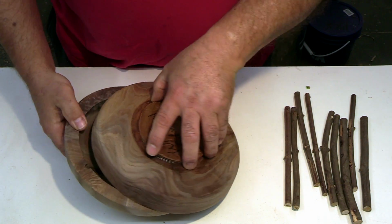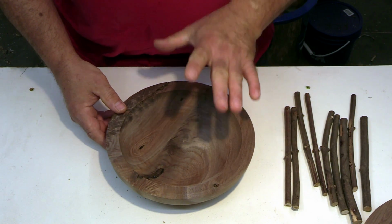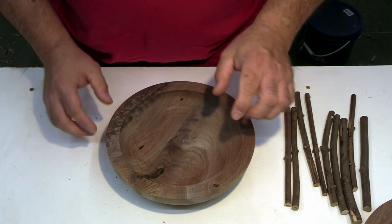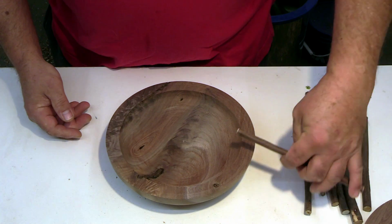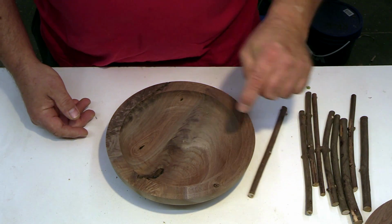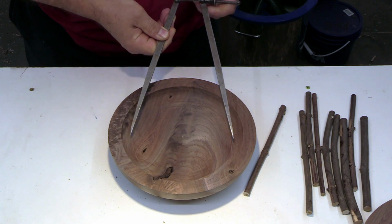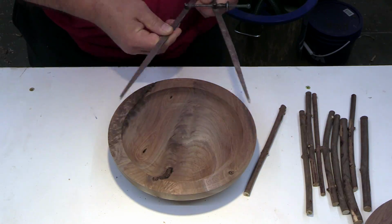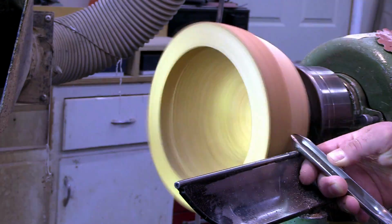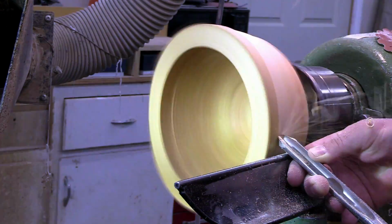So what I want to do is measure the inside of this. We'll get the bowl that's on the lathe turned down so it fits inside of this, and that will give us an opportunity to stick sticks to something on the inside of this. So here I'm just using a pair of dividers to get the right size for the sacrificial lamb that's on the lathe.